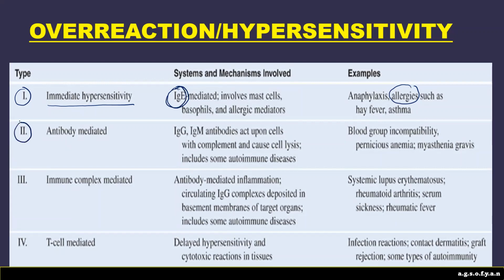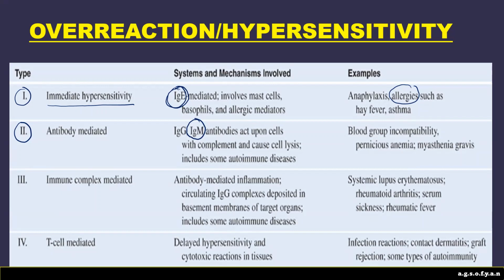The second one is called type 2 hypersensitivity, and this is mostly caused by IgM that is overreactive against some antigen that is actually harmless. An example is when a type A blood person receives a donation from type B. The blood coming from the donor carries an antigen that is harmless to our body, but the antibodies try to destroy that antigen. It causes problems to the recipient.